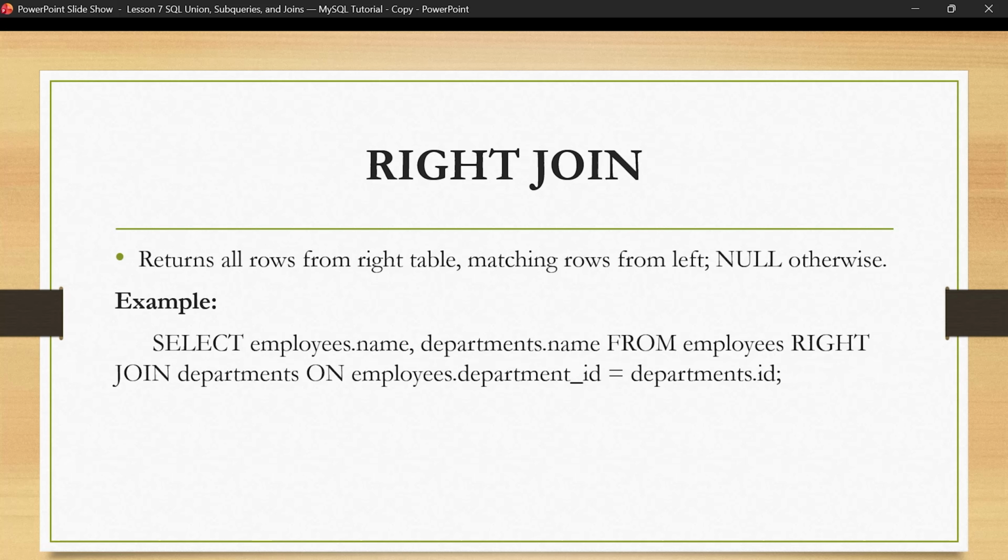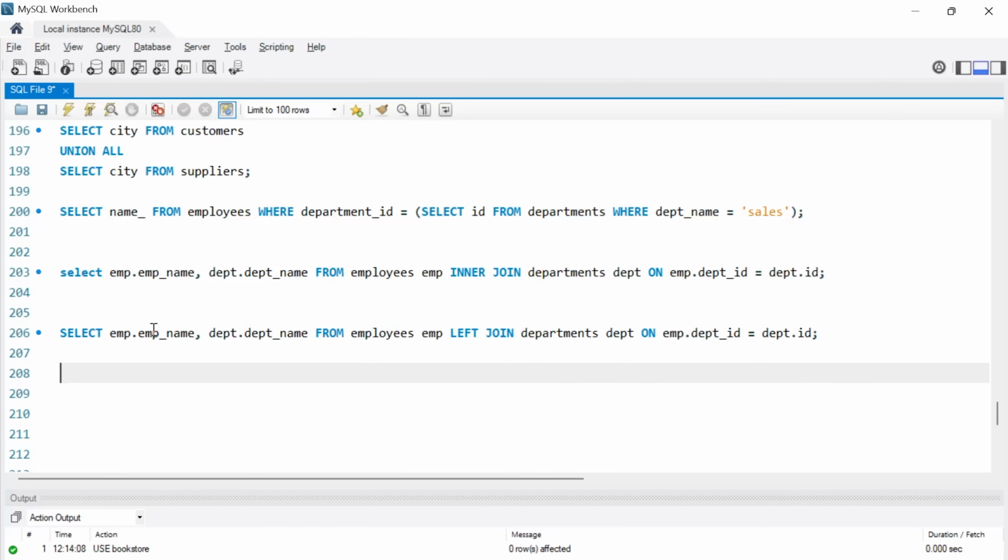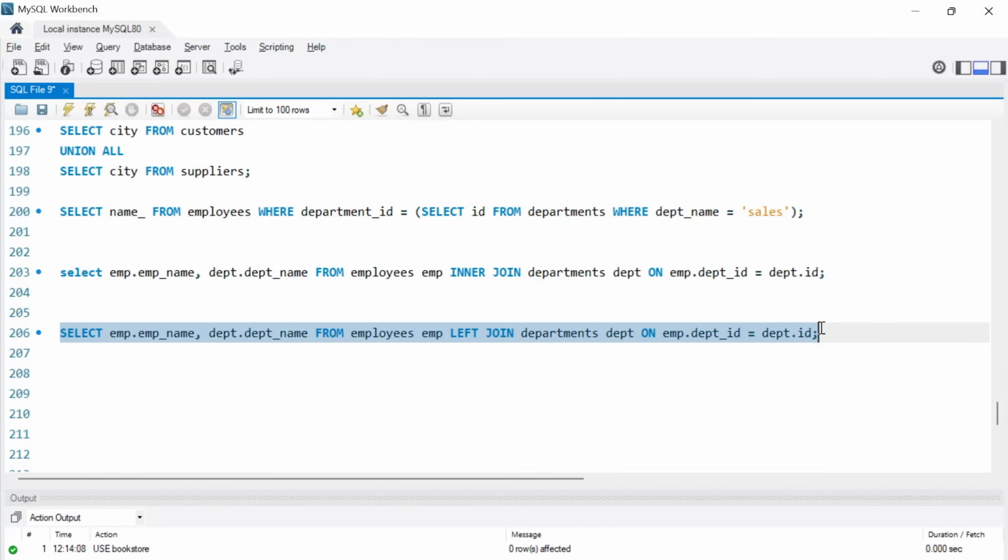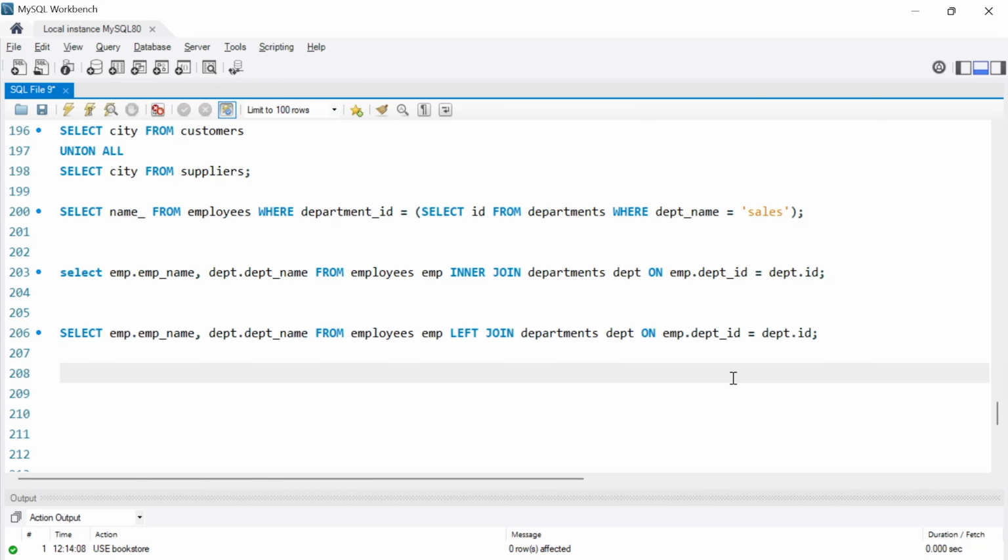Okay. So here from the right table we are getting everything, but from the left only matching, with null for those non-matches. The syntax is the same, right join. Okay.